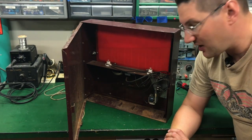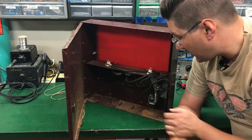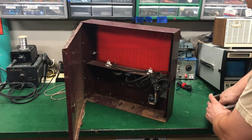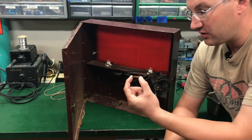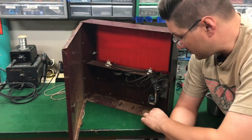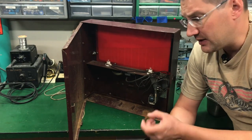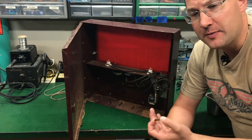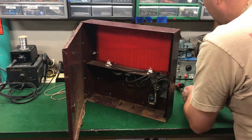One thing I haven't done is seen if this thing works. Positive or negative is not marked, but because it's a simple circuit I don't think it really matters. Let me also show you the bolt that was holding the base to the top — it looks like about an inch, inch-and-a-quarter, flat-head, quarter-twenty bolt, just a nut. I was surprised there were no lock washers. It doesn't look like it was ever disassembled before, so I'm assuming that's original. The wood does provide a little tension when tightened, so maybe they decided they didn't need lock washers. I've got a DC power supply set up.